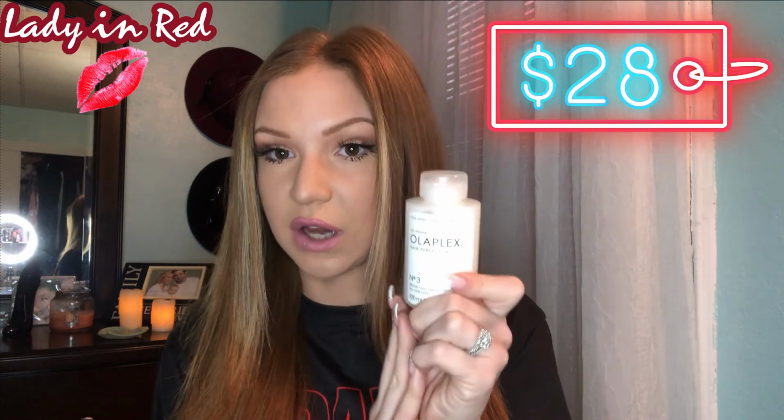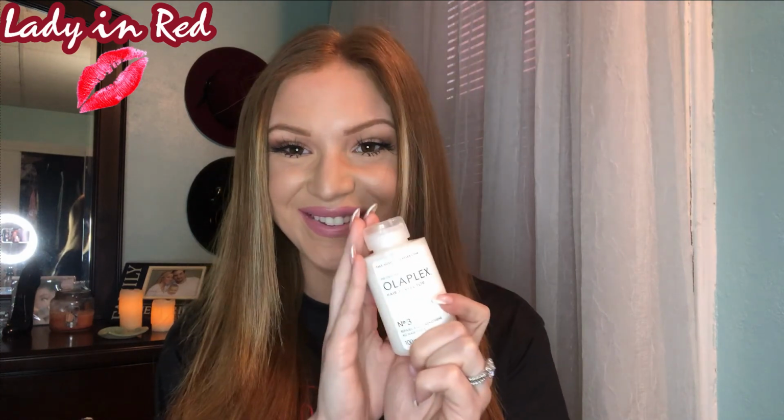I highly recommend the Olaplex line. Highly, highly recommend it. I'm definitely gonna grab this shampoo and conditioner, which I have used in the past. And this is recommended by stylists, salons. Like, it is literally a life-changing product for your hair. I love it. Love, love, love it. Like I said, this is a treatment, so it's a once or twice a week. And this was $28.